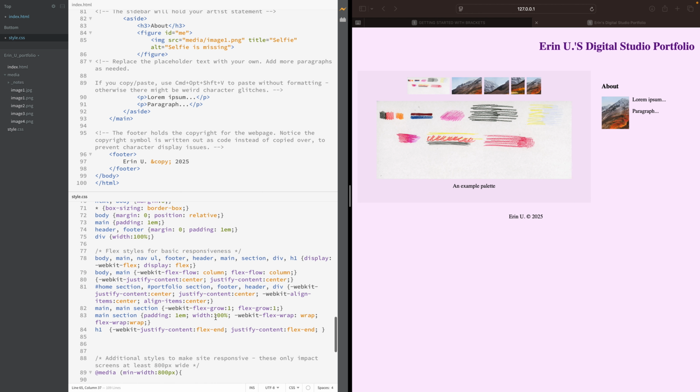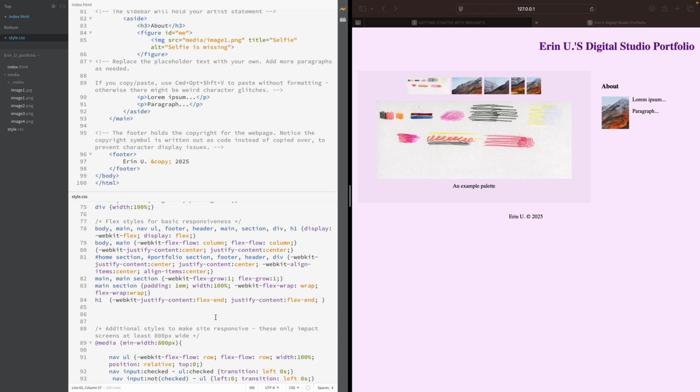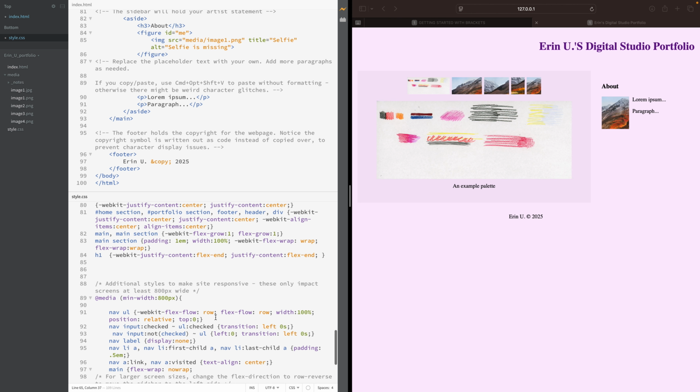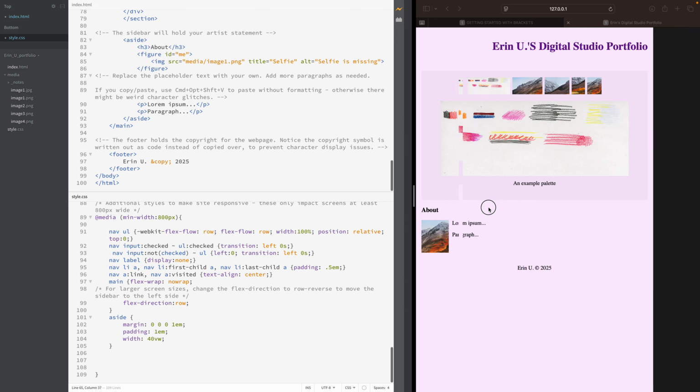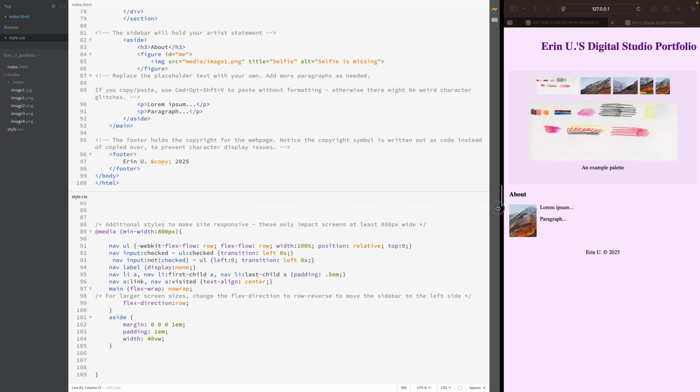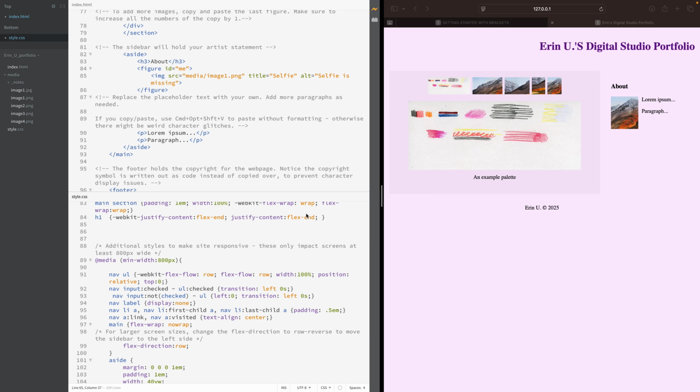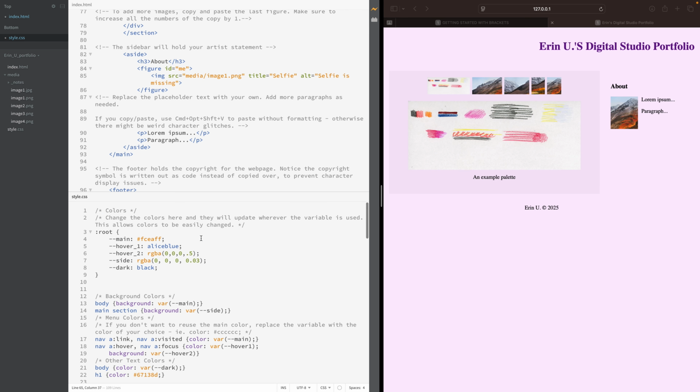We have some other general styles. Most of them aren't things that you'll need to worry about. Just handling how the page is behaving when the size is changing for different setups. All right, so your goal is to really customize this and make it your own with the colors, with the fonts, with those basic design choices, you can really do a lot to control how this is looking and make it significantly better.